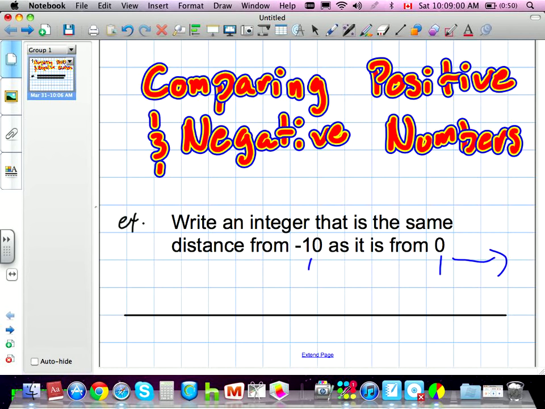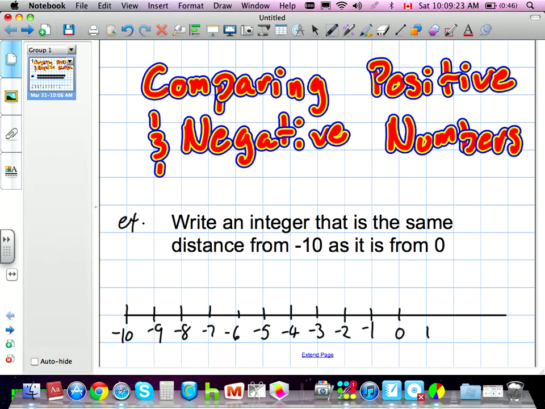Okay, that's right. So what we're going to do is make a number line where we have negative 10. We're going to go through the numbers in between those: 8, 7, 6, 5, 4, 3, 2, 1, and 0. And we'll even put in 1, 2, and 3. And why not 4? Okay, so we filled out our number line.